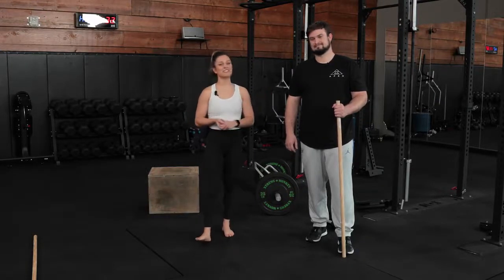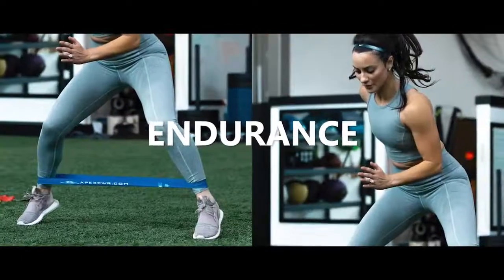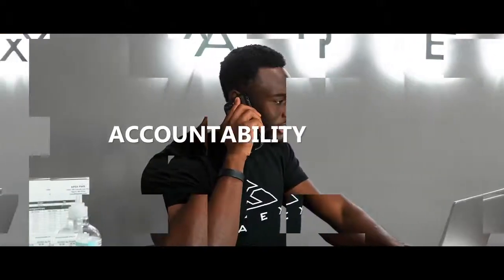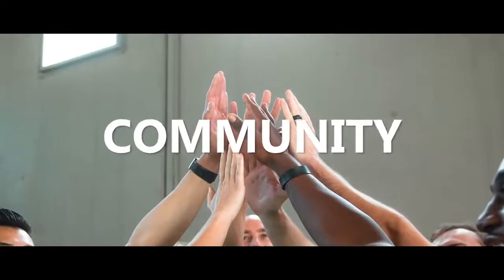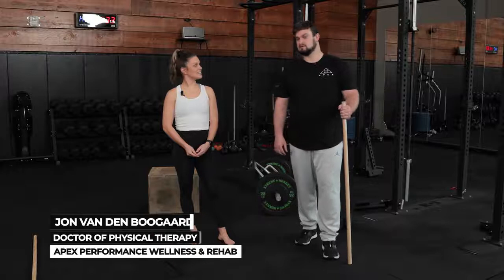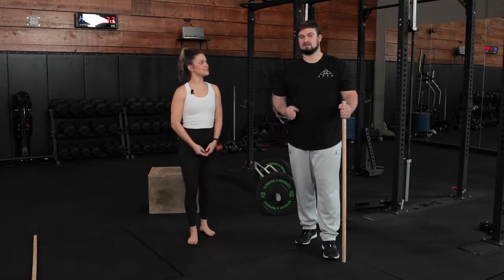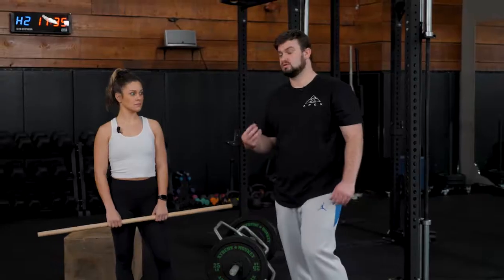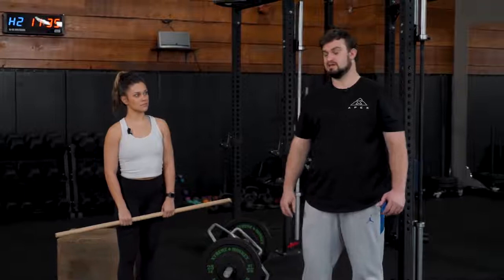I'm here with John, our doctor of physical therapy, and today we are going over different variations of the single leg RDL. We're going to talk about RDLs, the Romanian deadlifts, a very classical strength training exercise, fantastic for building up your hamstring and your glutes and your low back muscles. So we're going to start with a classic two-legged Romanian deadlift.